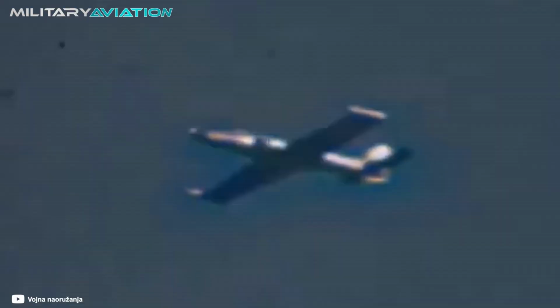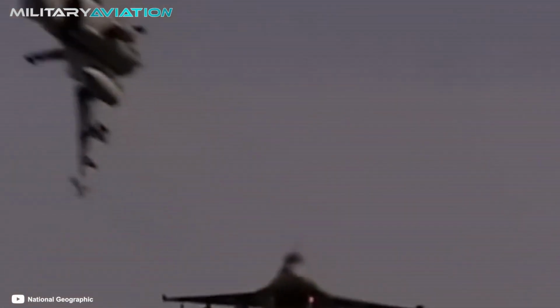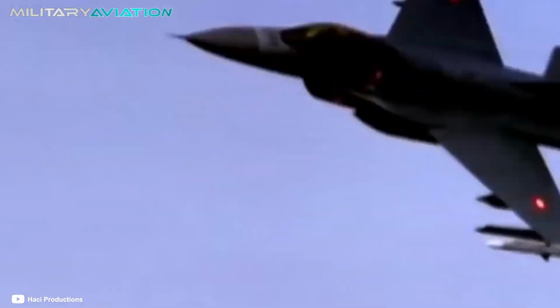The rest of Srpska's planes dived to the ground, intending to use the mountainous terrain to their advantage to avoid radar detection and thus flee from the Americans. But Captain Wright had no intention of letting his enemies go. The pilot accelerated his F-16 Fighting Falcon and got within close enough range to catch up with the AIM-9 Sidewinders. He used the heat detector to target his enemies, and, with 2 well-aimed rounds, shot down 2 more J-21 Jastrebs.